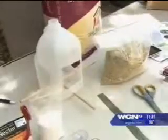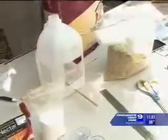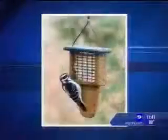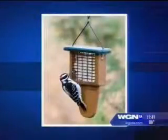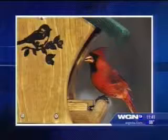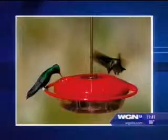Any advice on how to keep the squirrels from eating all of the bird seed? Yes. Well, we'll have them use safflower seed. Safflower does not attract squirrels nearly as much. It's great for your cardinals and chickadees. They're very popular backyard birds without as much squirrel activity, and grackles and blackbirds don't like it very much either. Wonderful. Good advice there, because that's always a tough one.